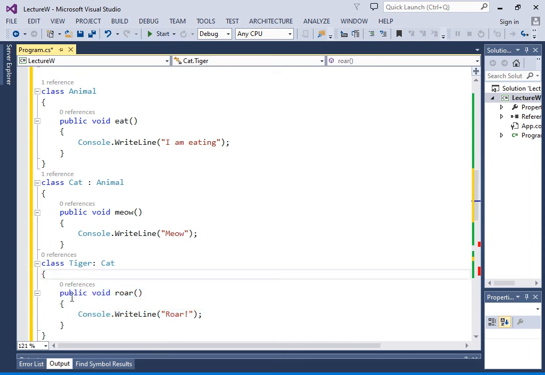So realistically, would I have actually implemented a tiger as being able to meow? Probably not. But what should I have done? I should have made a feline class, and then a cat class that extends feline, and a tiger that extends feline. And the cat class, if you call make a sound, could call meow. And the tiger class, if you called make a sound, could do roar. But I think this is clear enough.